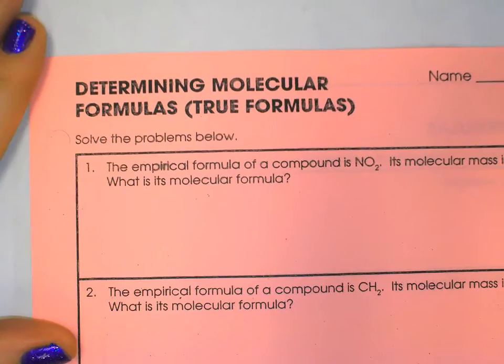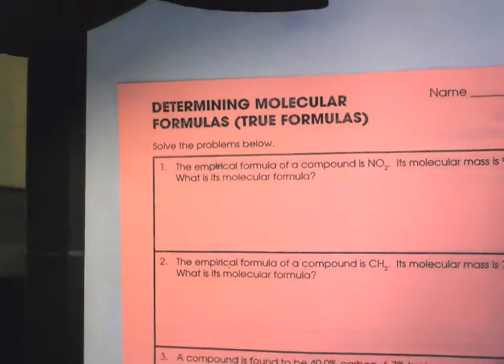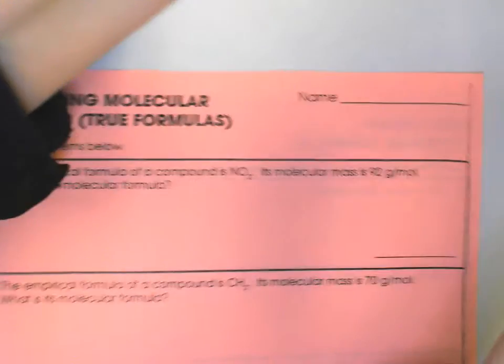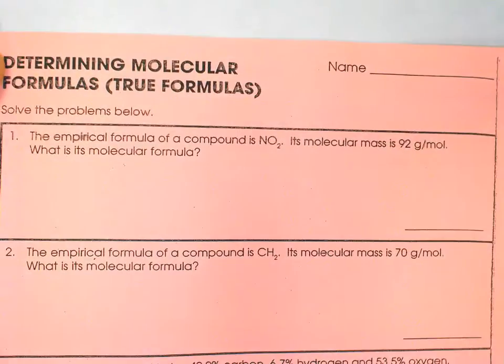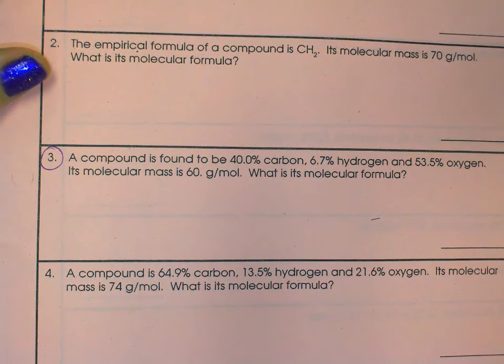The first 2 on here are a little bit easier than the others, so sometimes it throws you guys off. So you might want to start with number 3 and follow the instructions that I gave in the notes. Go 3, 4, 5, then maybe go back up to 1 and 2.